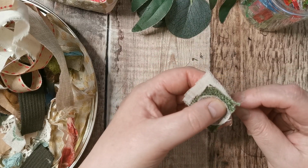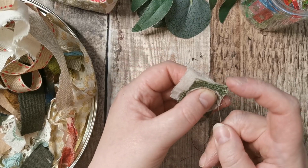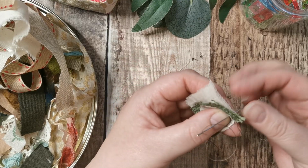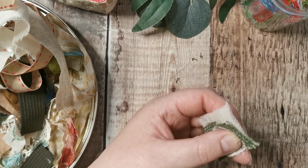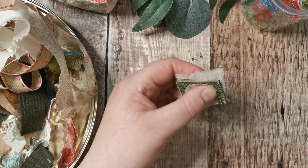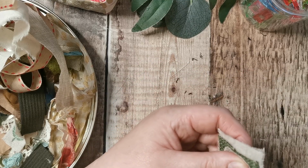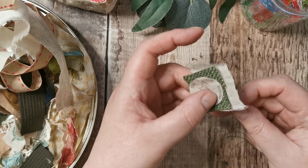Right. So I'm going to go in at the side. Now, I thought doing the circle ones would actually be the hardest, but I'm preferring those because I'm feeling like you can hide your stitch quite a bit.